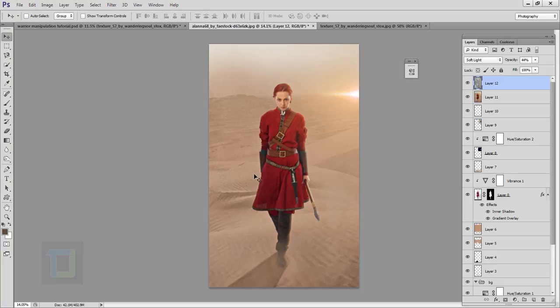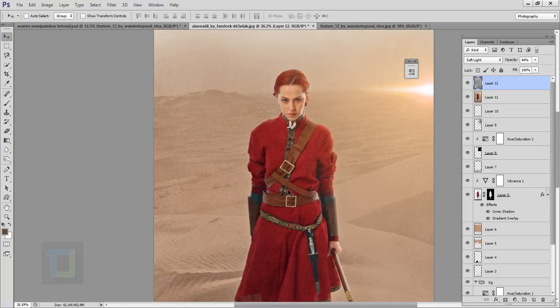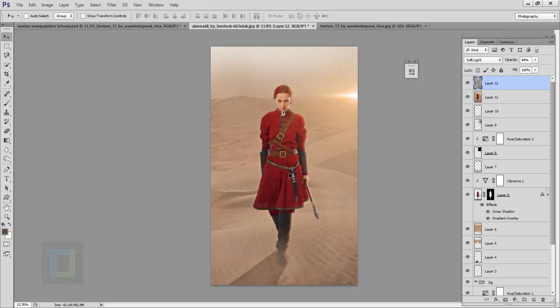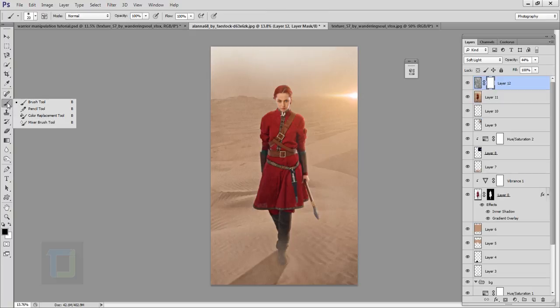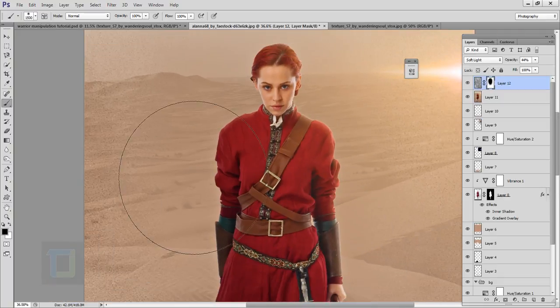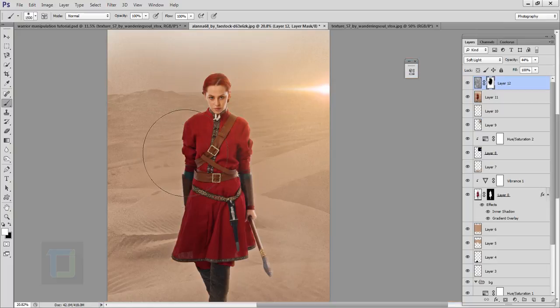Hit OK. Now here's the thing, I don't want this on her face or on the clothing because it doesn't look good. So I'm gonna apply a layer mask on this layer 12 here. Select my brush tool from here, as you can see, and it is a really tiny brush, so I'm gonna make it bigger like that. And I have my black color, so in the mask, if I paint with black color, as you know, it will remove this. So I don't want it on her face or clothing, something like that. On shoes it's fine, looks good, but not on the face, and not in her surrounding too much. So let's bring it a little bit here, not as you can see.